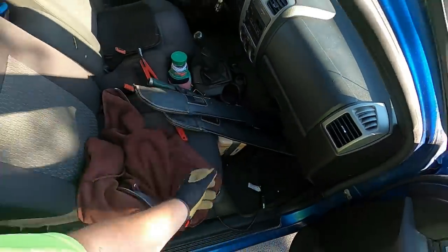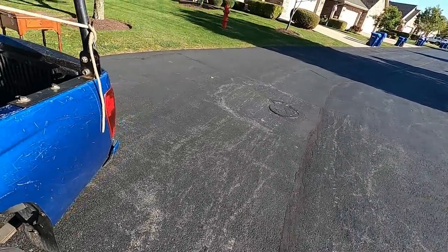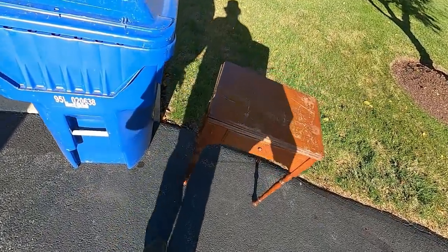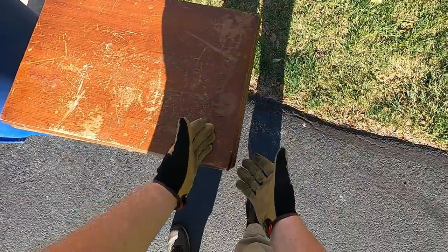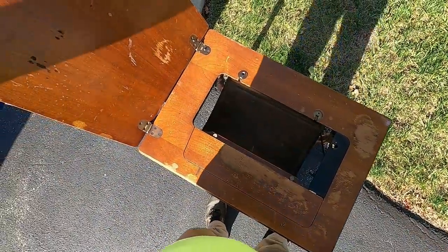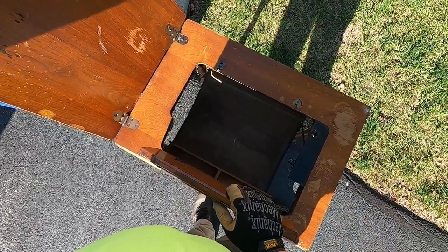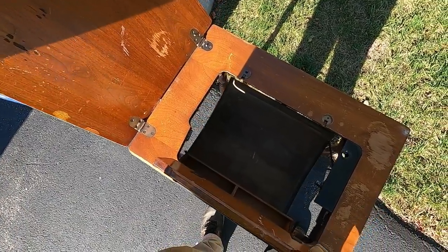Let's get out of here. There's more scrap to find, more things to find. Is this another sewing machine? I found one, what, a week ago? I have it for sale right now. I think it is. Hey, Asian beetle, go. Oh, it's gone. But the table's nice. This table is probably 100 years old. Maybe, I don't know.